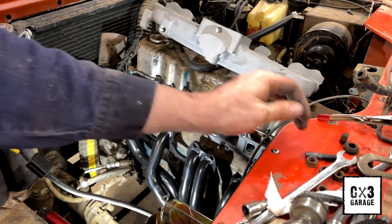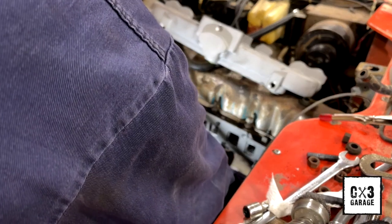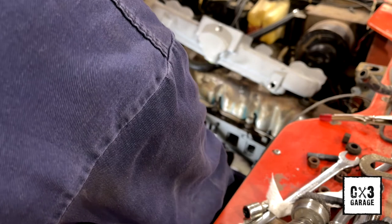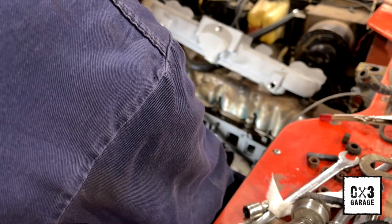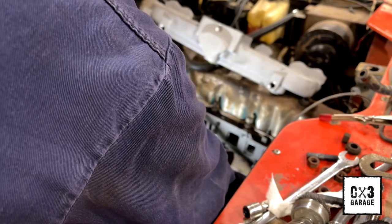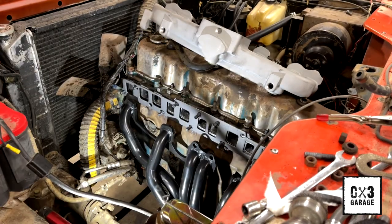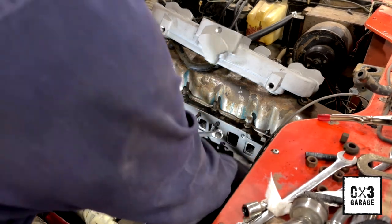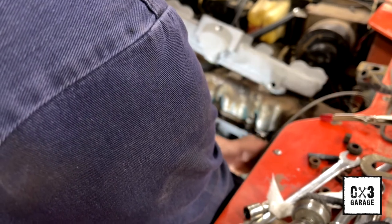Could be another reason why I was having a... Well, no, because the stock exhaust manifold came off really nice. I was thinking, well, maybe this was a problem from a long time ago, still with factory parts, but it came out too good. But I also wasn't pulling studs either. There's two studs on this whole thing, which I'm sure there's supposed to be more, but I was pulling bolts out, so I had tons of room to play around with. I wasn't slipping it past a 2-inch stud coming out of the block, or the head. That could have been all the difference in the world right there.